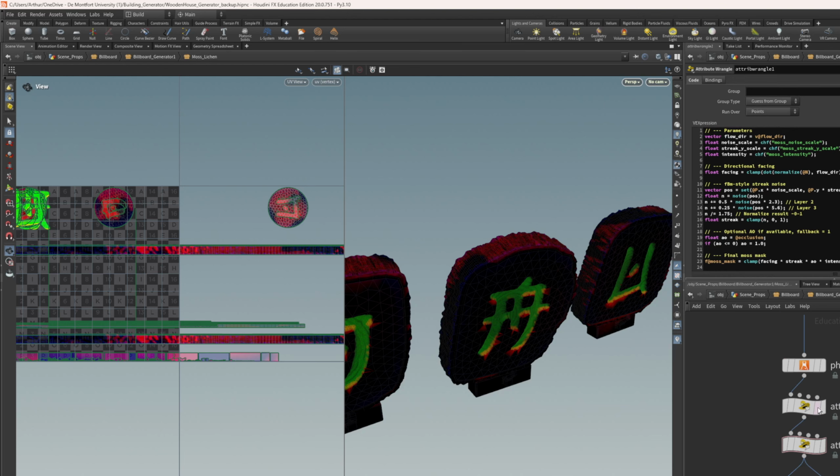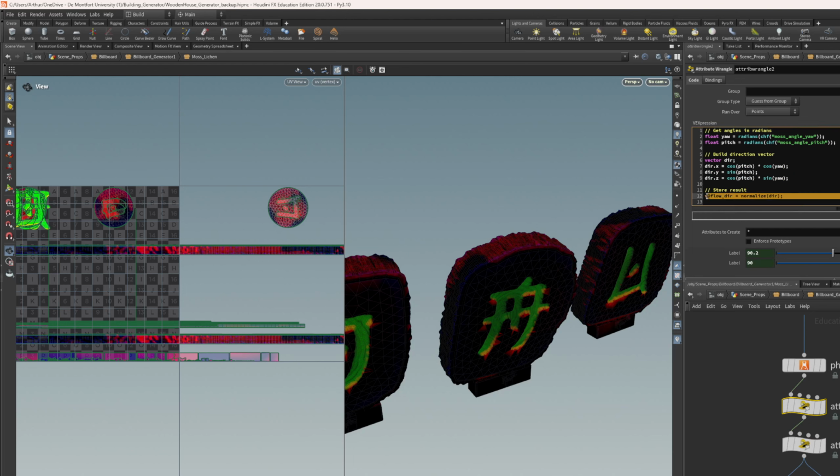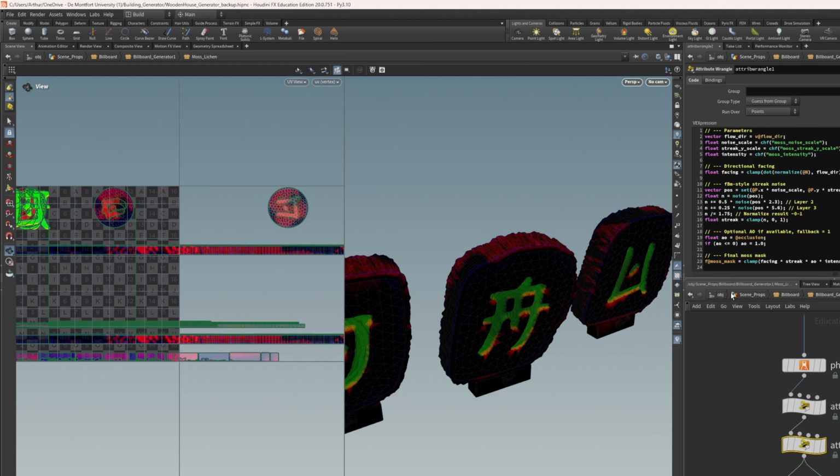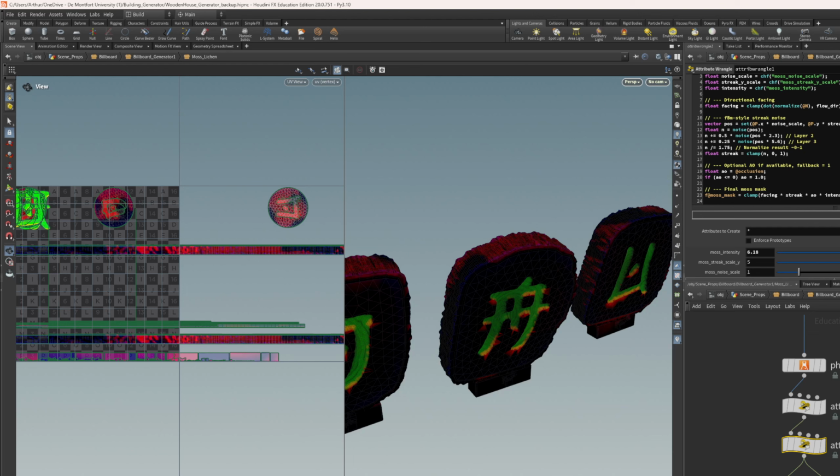So we want to take our vector. Oh yeah, I forgot about this part. So initially, this attribute wrangle used a vector, which we would set here. So that's a 3 vector, which basically tells us which direction the moss should grow in.